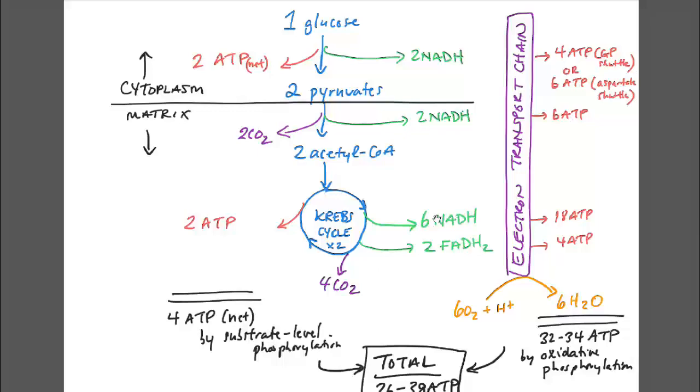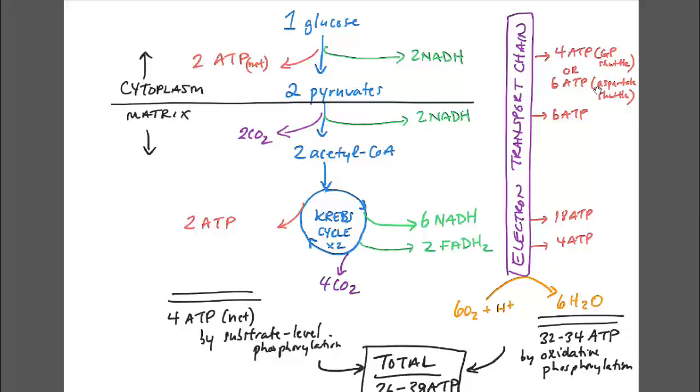Okay, what do we end up doing with all of these electron carriers? Well, we carry them to the electron transport chain. Keep in mind, this is on the matrix side of the inner membrane. So we're going to take these cytosolic ones from the outside, in the cytoplasm, and we're going to give them to either the glycerol phosphate shuttle, the GP shuttle, or give them to the aspartate shuttle. They're going to pass them to either an FAD to make FADH2 on the inside, or an NAD on the inside to make another NADH.